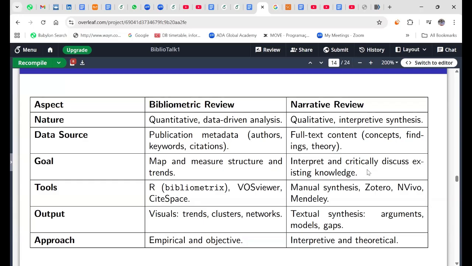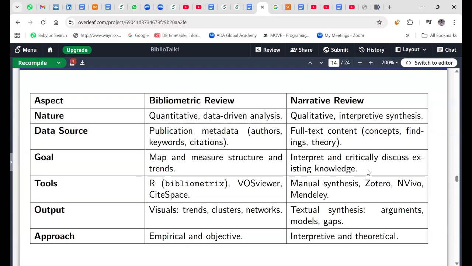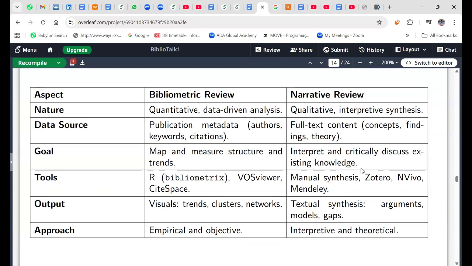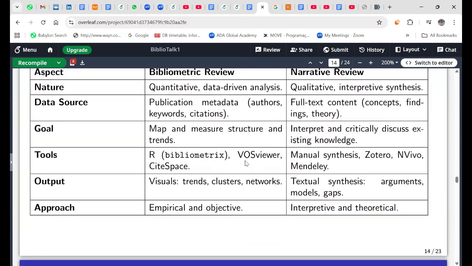And if you're doing a narrative review, it's not just to say, so-and-so person did this. You have to go to the extent of finding where the gap is. You have to tell us the gap before you stop, right? So sometimes a narrative review is not as easy as you think. Then I've told you the tools that can be used for this. Even Python can also be used. But here you have to do some manual synthesis. But the good thing is, there are generative AI methods and tools that can help us synthesize some of these papers instead of manual synthesis nowadays.